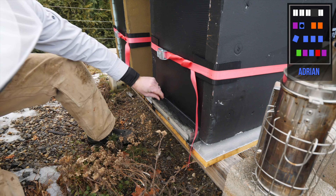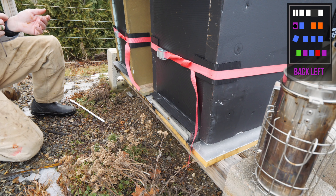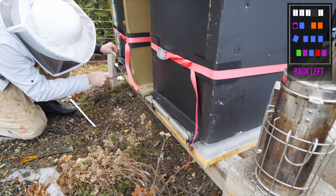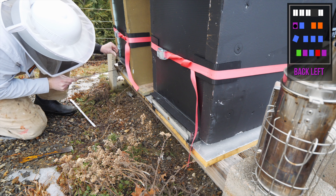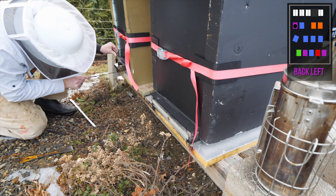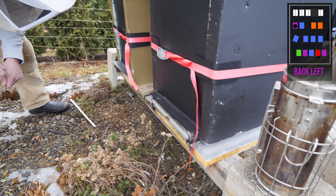They're fine — they got me. There's another pretty big pile of dead bees in here. They looked good up top. Definitely some losses here — the back left hive. Another pretty big pile there, but I know they looked okay up top, so we'll just have to wait and see.